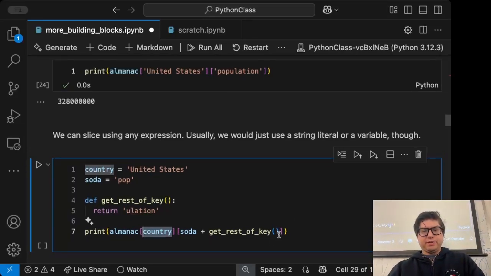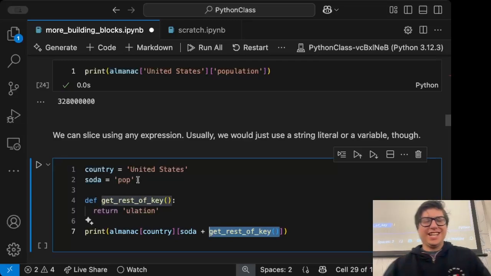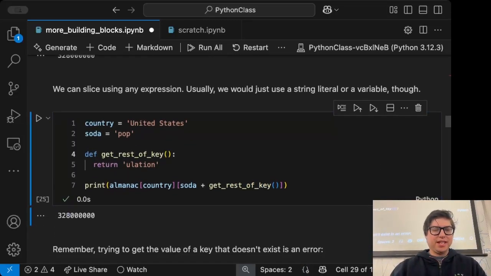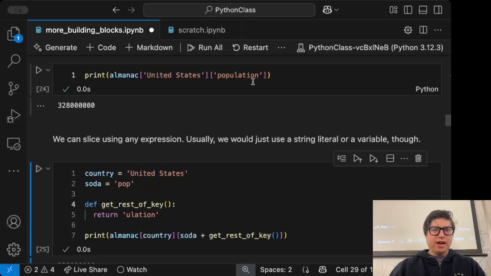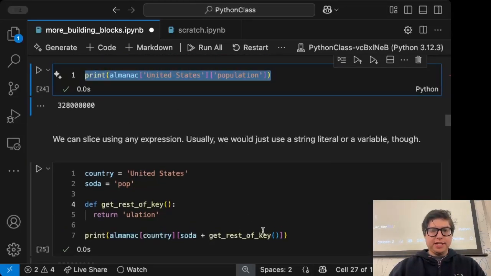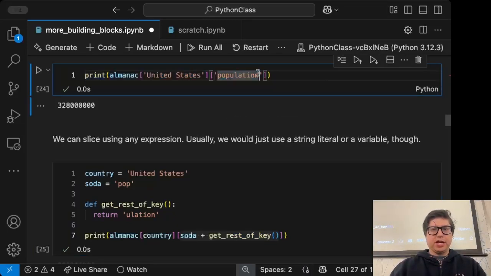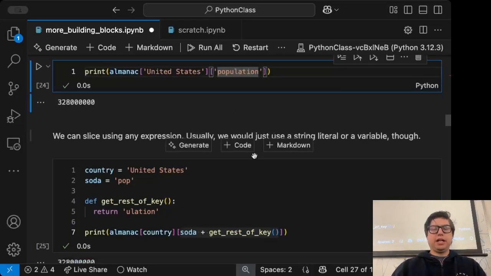Population. That's what this does, right? Okay, the soda thing was kind of a dumb joke, but now it gives the same value as this, because this expression, soda plus, get rid of key, evaluates to population. Right? Yep. Okay.